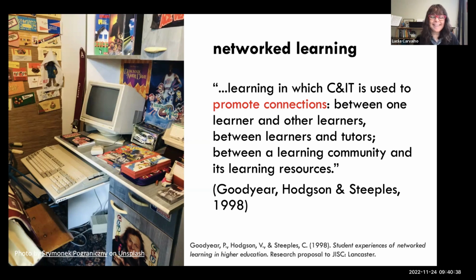So since then, technology has evolved, but also the field has evolved. Something that started very much as connected to the use of technology in the university setting then expanded to other areas. So nowadays you can find studies of networked learning in relation to all sorts of areas, so professional networks and informal learning and schools and all sorts of different areas.